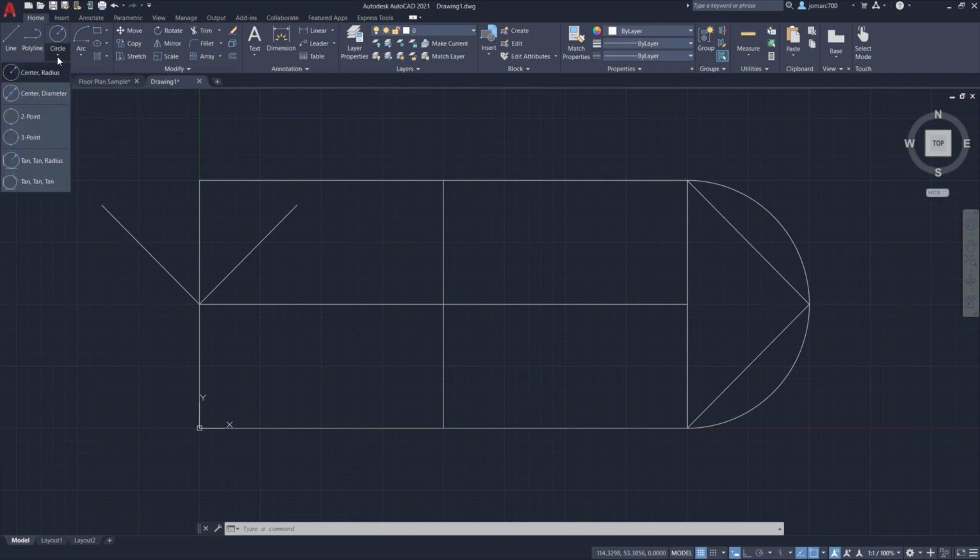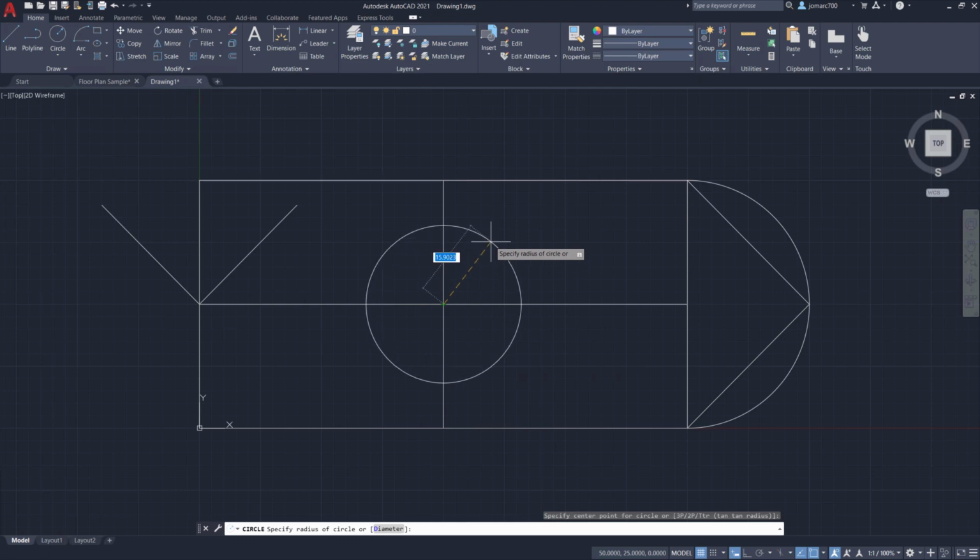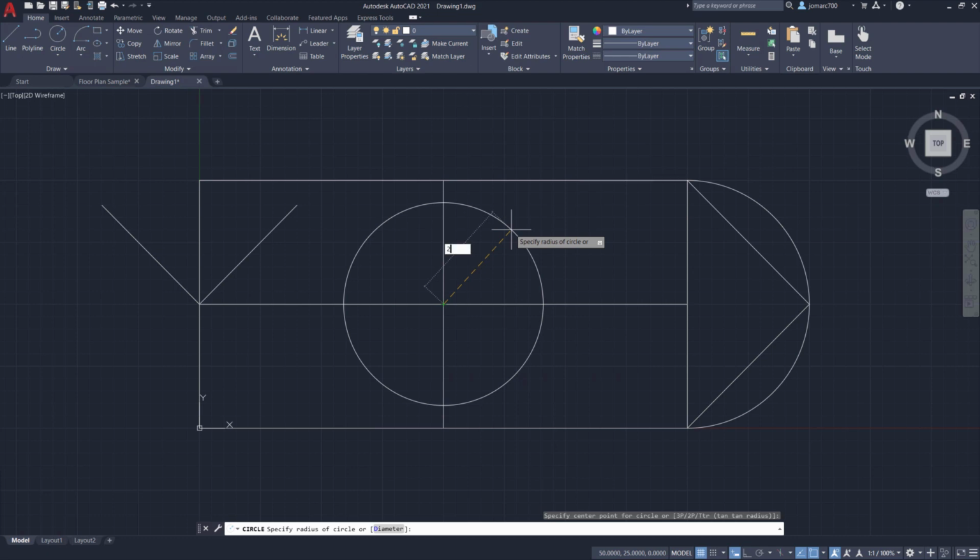Okay, and moving forward, let's discover circle. So let's select this flyout, and notice there's tons of options here for us to create a circle. Once more, on your spare time, I want you to discover them all, but for now, let's select center radius. Prompted to drop our center point. Let's drop this at this intersection or a midpoint. And next, notice it asks us for the radius. And at this moment, let's just key in 20.